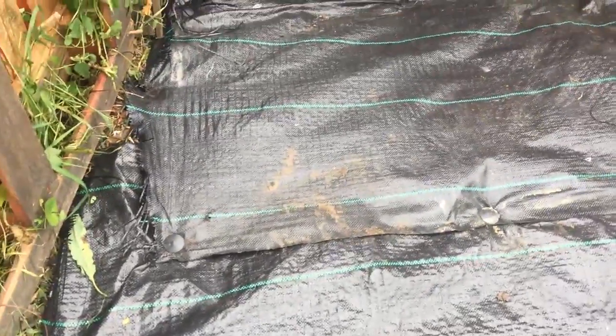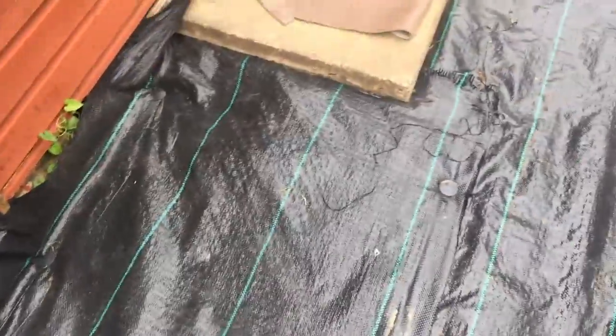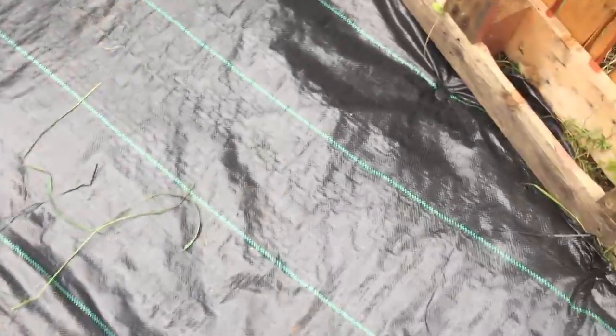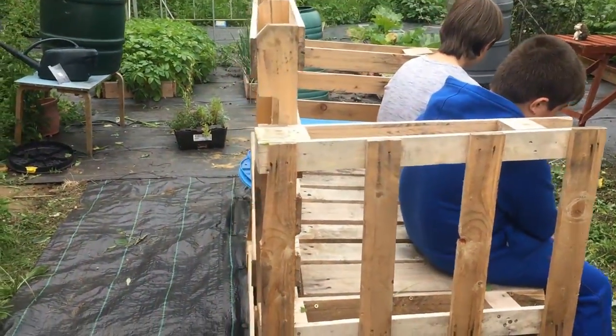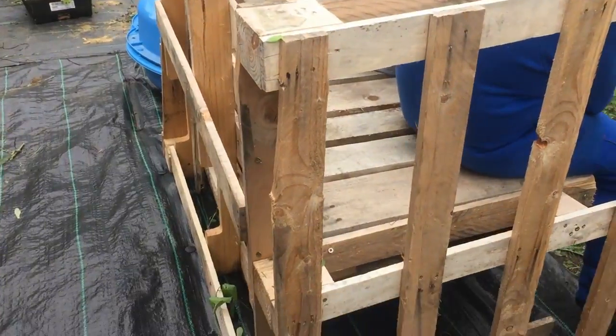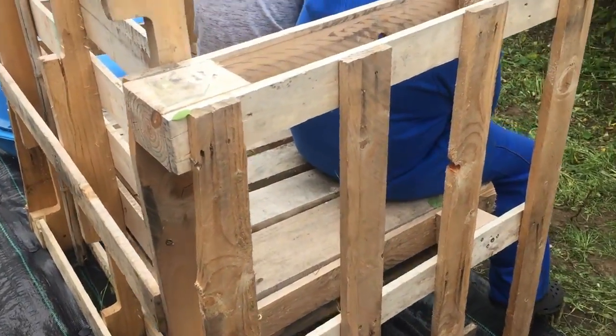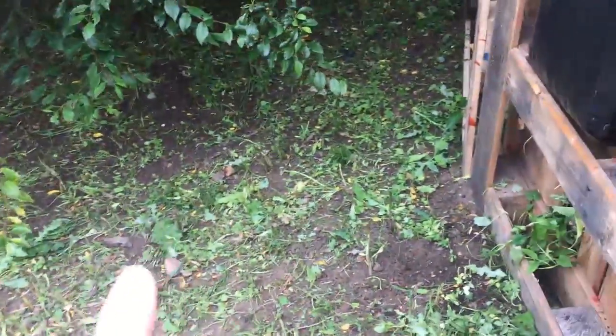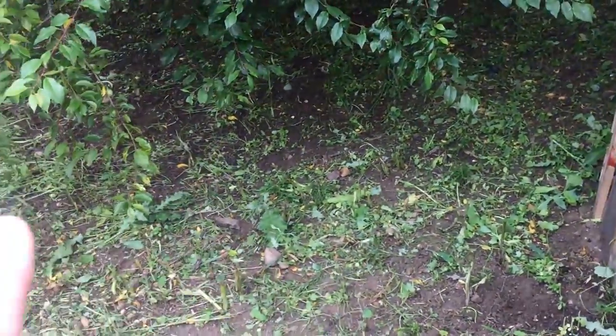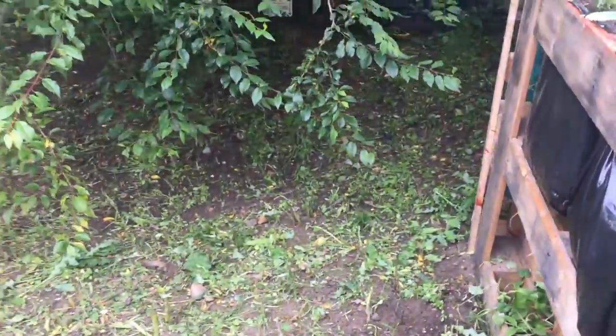So inside I've decided, as the weeds were coming up to almost waist height, to take the weeds out, and I've got my young helpers here today. So we have taken all the weeds out of this section and we've covered it. The idea is, over the years we'll buy some chippings and lay them on top of this and make it look really beautiful. The garden was waist height, but now it's flat. We've taken all the weeds out of there, and again, we're going to cover that, and I'm going to do something special with that, but I'm going to keep it a secret until it's done.